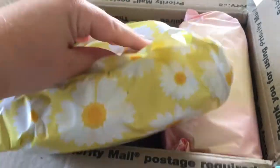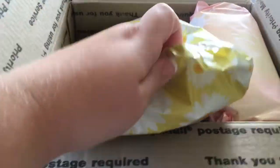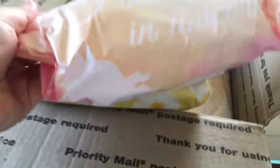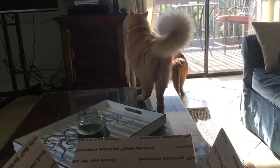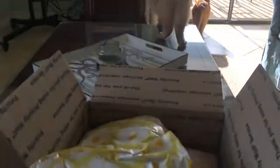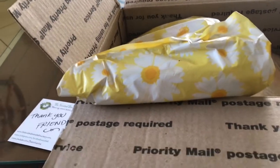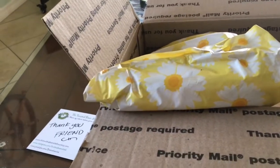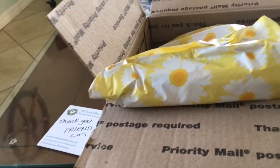I apologize — maybe I should have got scissors or opened these up beforehand because they're kind of sticky. There's kitty cats at our condo. I just got back from a trip, I was on a cruise. This is much harder than I thought it would be, and it's wrapped in wrapping paper too inside the bag.